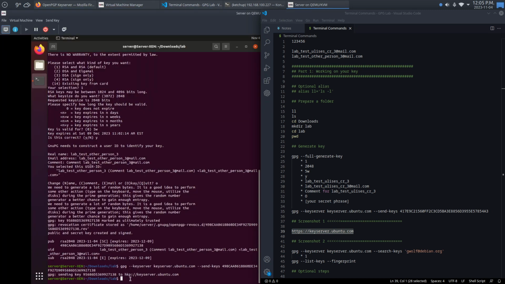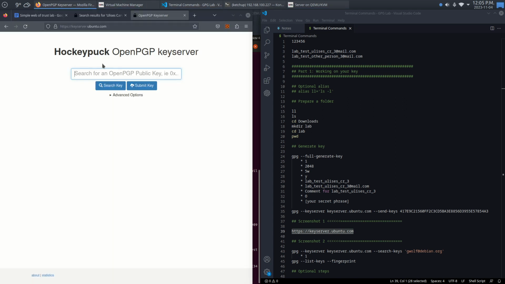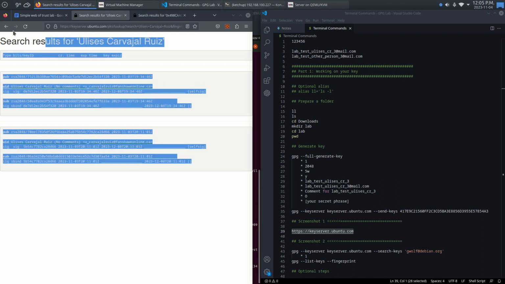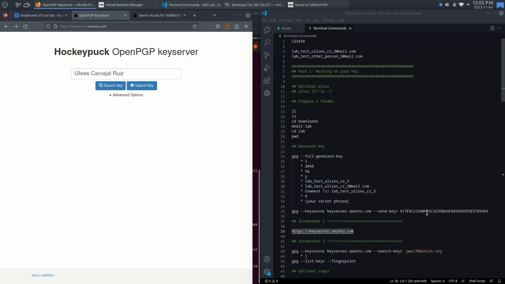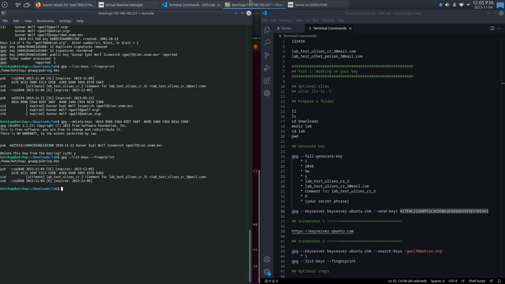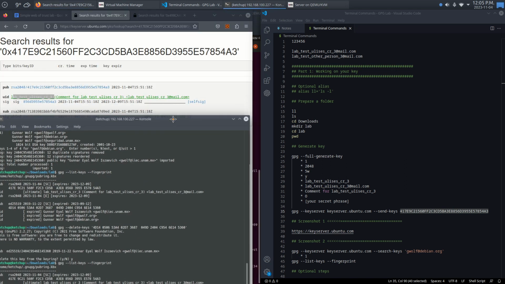Here we have my original account, or my original key that I created with my server account, right?